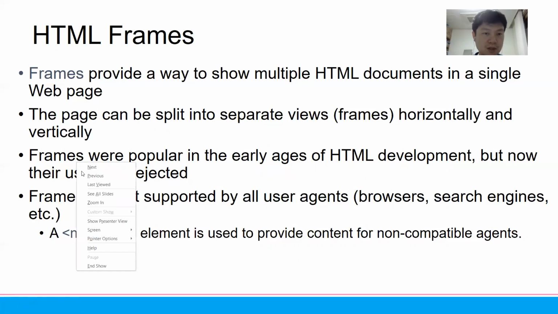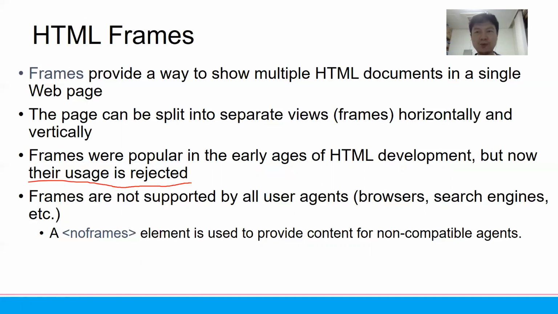Frames were popular in the early age of HTML, but now their usage is rejected. Unfortunately, I don't know why, but you need to know the basic idea of frames, because later on maybe you need to use them, or nowadays people use the single page application, so maybe the usage of frames is not that popular. Even though it's not that popular, I will explain. Frames are not supported by all user agents, browsers, and engines, so the noframes element is used to provide content for non-compatible agents.